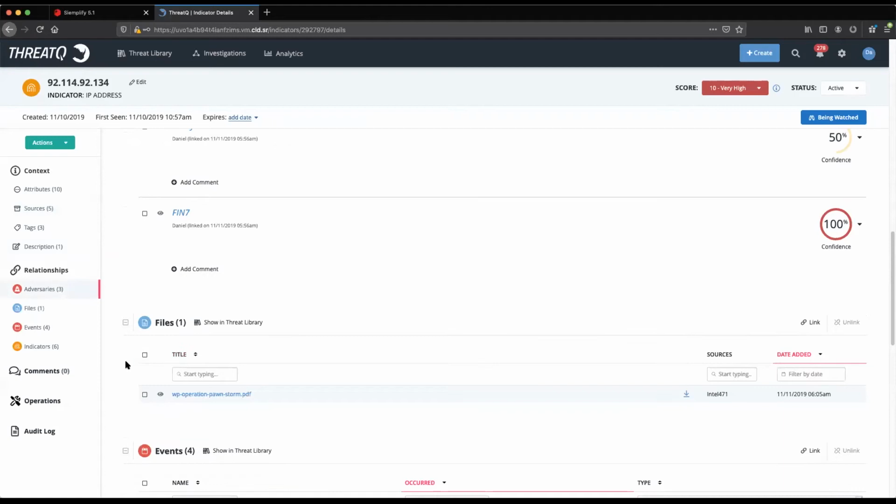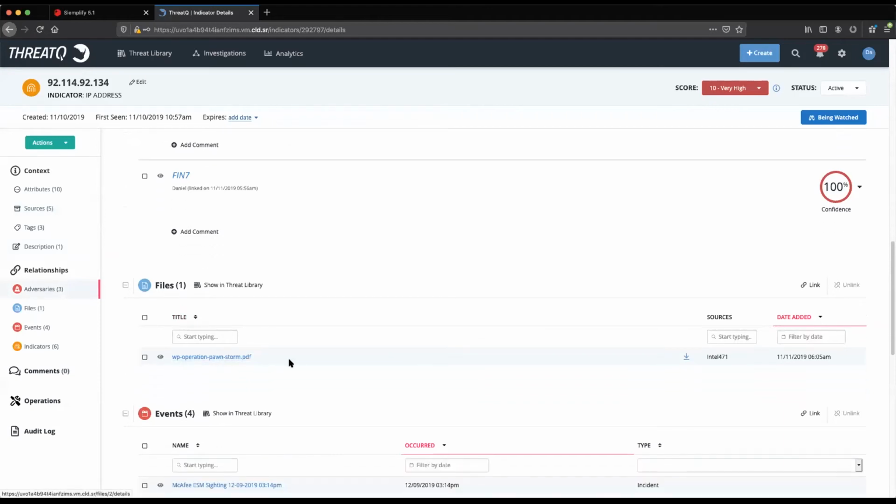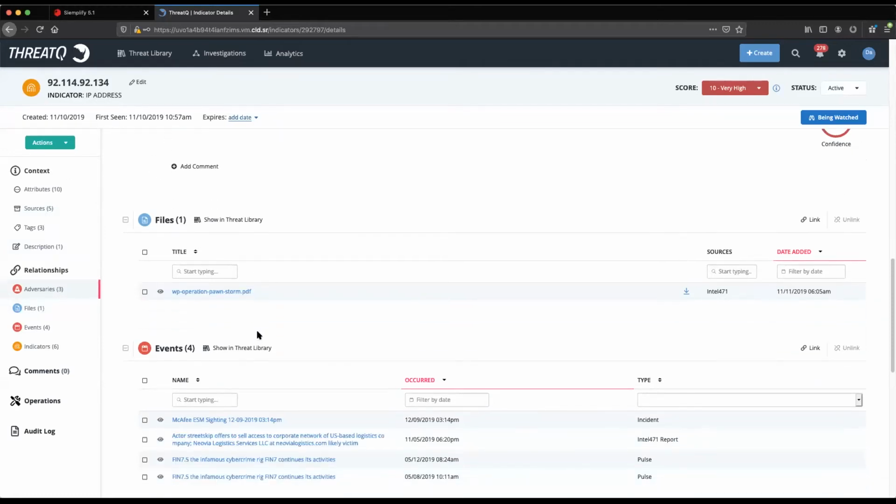Additionally, any files related to this, if we're looking at something like a PalmStorm PDF here, we not only keep these files in our system for further and future dissemination, but we can then reference these files as we continue our investigation to really create a bigger and more holistic picture of what exactly is happening with relation to the spearfish campaign and this indicator here.